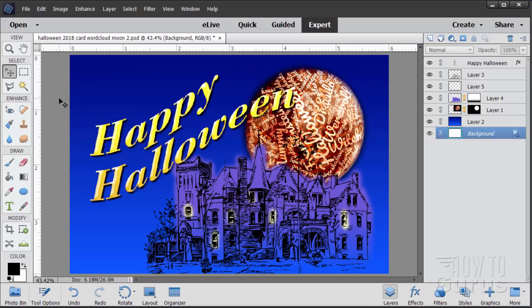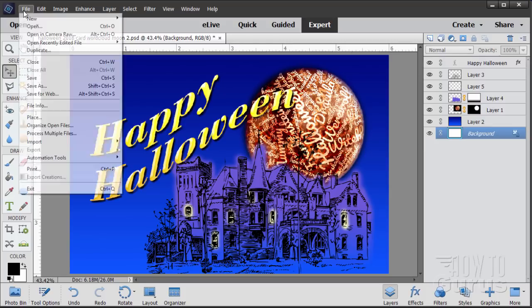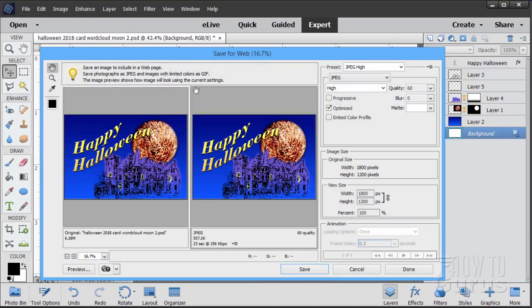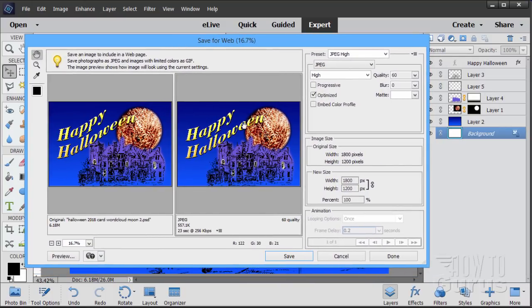A lot of people who are brand new to using Photoshop Elements and have used other editors don't know about the Save for Web. It's right here, right below the Save As. It's pretty easy to see. It's just sitting right there. But this allows you to convert a regular file into a web file with a lot more options. It's actually the best way to save out for a web-based format. Let's just bring this up. There's the Save for Web.